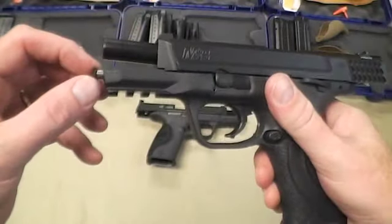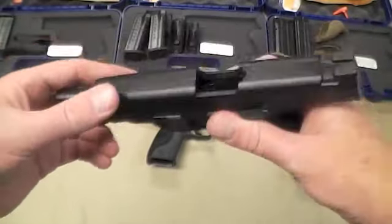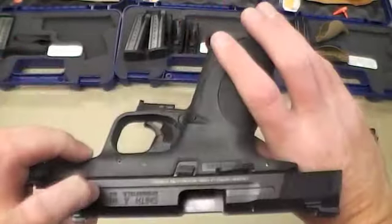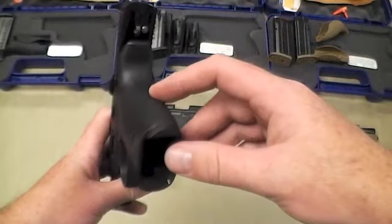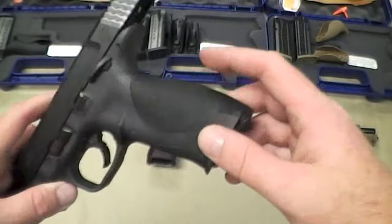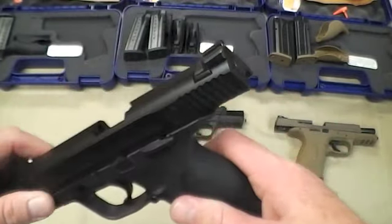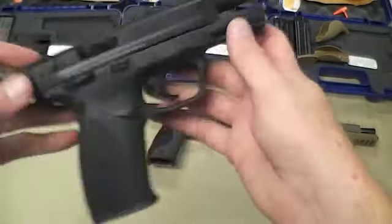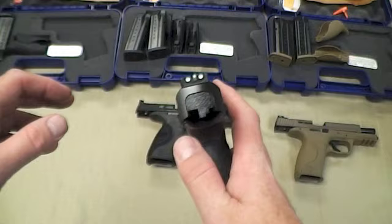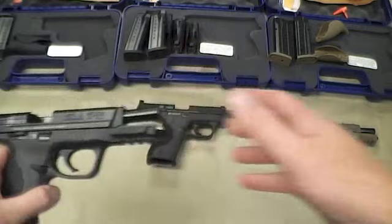They all come with the standard steel guide rod. All have the Picatinny rail. Fully ambidextrous, all of them are, even with the mags. They all have the two magazines. The mags are also ambidextrous. They've got the two different palm swells. This is the medium that comes with it. It has a small one and it has a large one also. So it's all going to be pretty much the same there. 3-dot sights come standard. That's the M&P 9. That's your standard M&P 9 here.